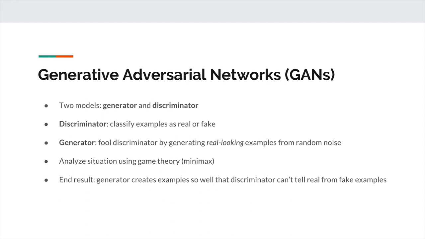Let's first talk about the discriminator. The discriminator's job is actually quite simple. It's really just a binary classification task. The discriminator is just trying to figure out whether an input is fake or real, right? That's the job of the police, trying to figure out which money is real and which money is forged. Notice that when I say classify, I'm not talking about the class of the input.